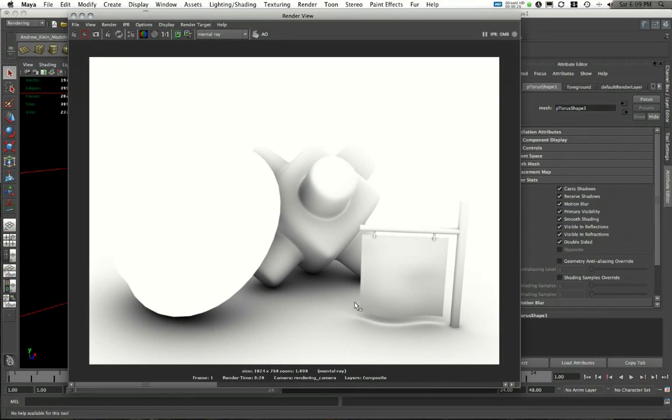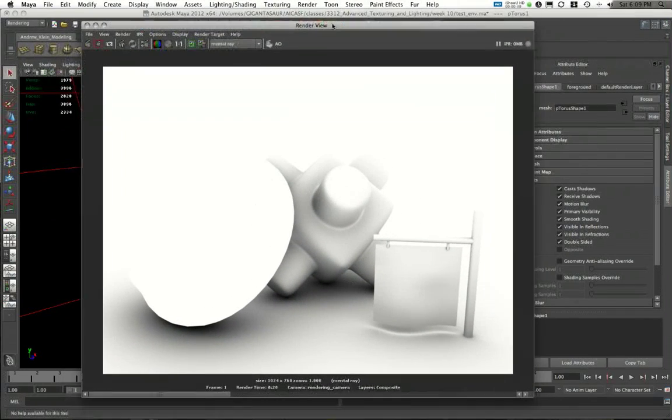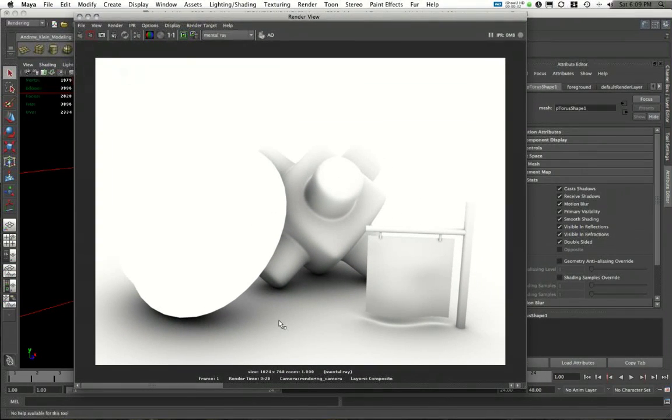There's no way to get it to actually make occlusion based on the actual transparency map with the current Maya tools. The best we can do is kind of have it all there or have it not there. And sometimes I find it's more realistic just to have it not there than to have it there in the first place. So you'll see what I mean by that in just a minute. But again, note that this is going to be really hard to get perfectly whenever you're using transparency maps. So we have to kind of fight it the best we can.